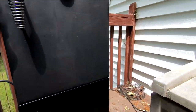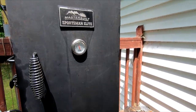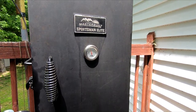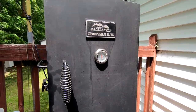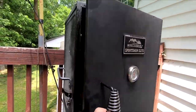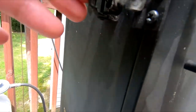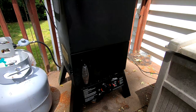I'm gonna crank the temperature up just a little bit more. I was at around 225. It's running a little low right now, but I might run it up around 250, I think. But you see the color of it, it's not black. I don't like it black. So turn that up a little bit.